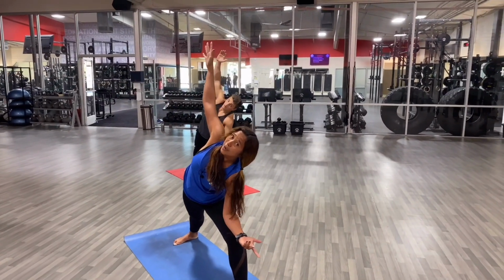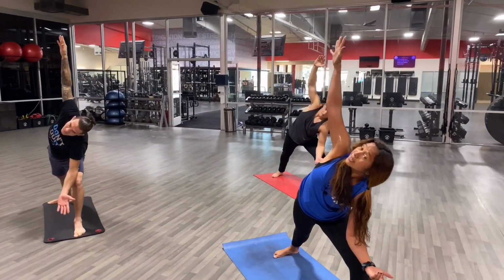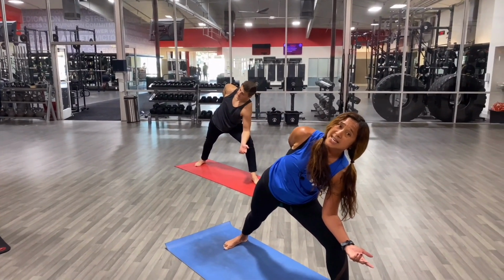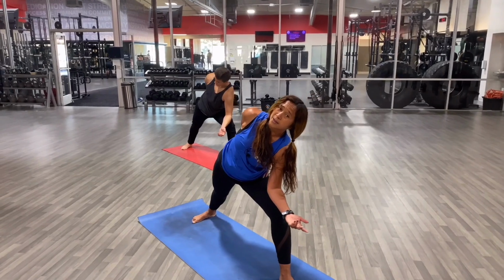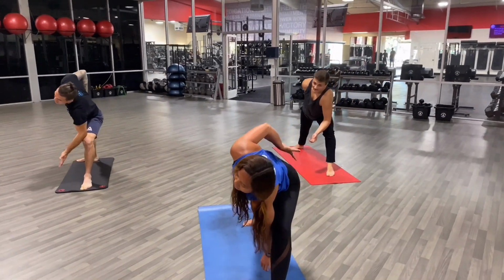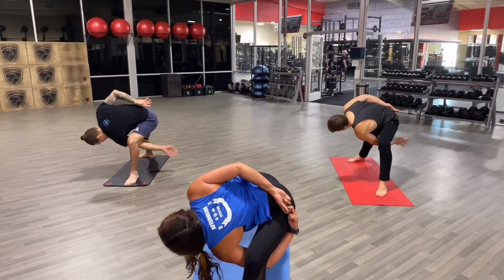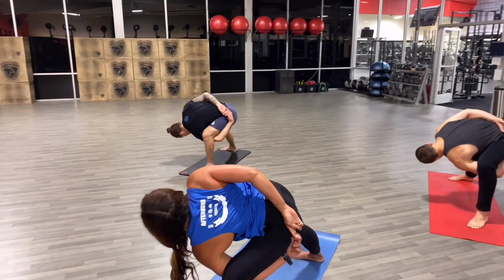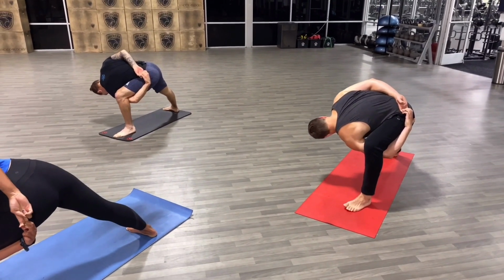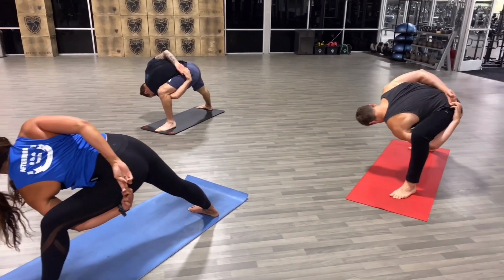We have one more little wrap to do here, so top hand comes to the sacrum bone. Maybe it comes to the inside of your left thigh. If you did a full wrap on the other side, let's try it here. So coming all the way down, reaching down and back. Try to open up the chest. Nice. As open as you can. Try to relax head, neck, and shoulders.